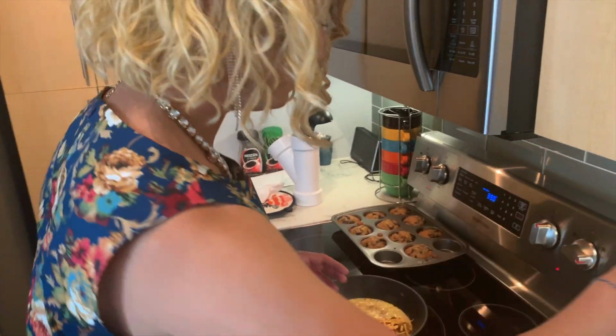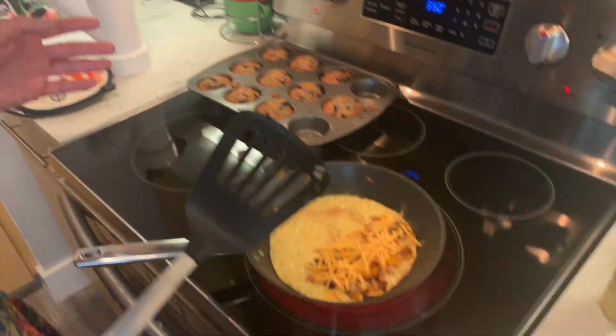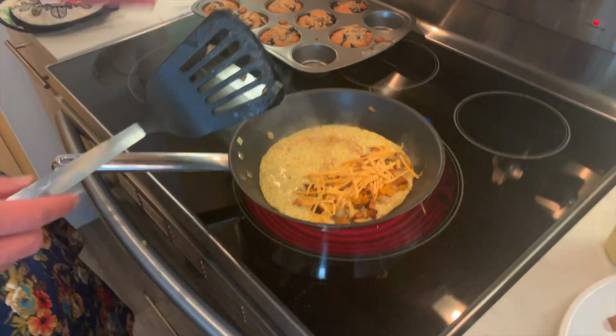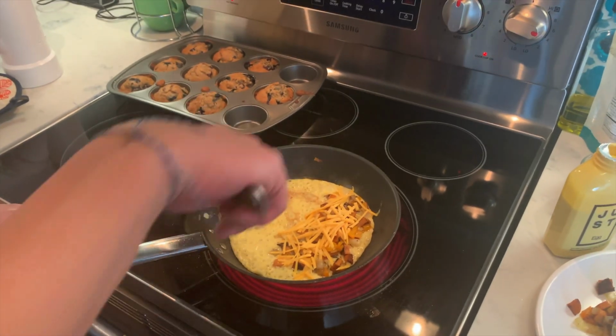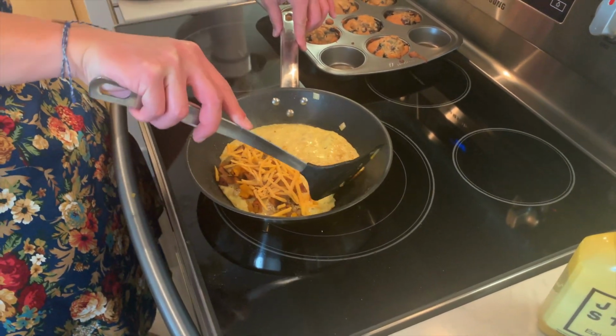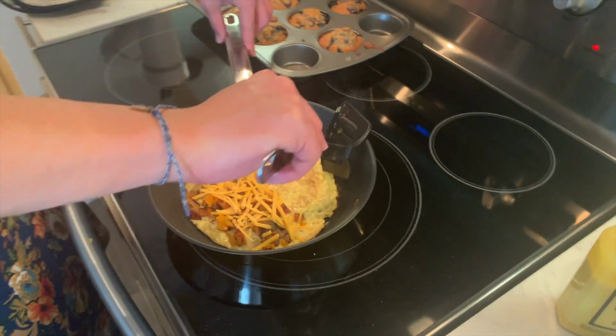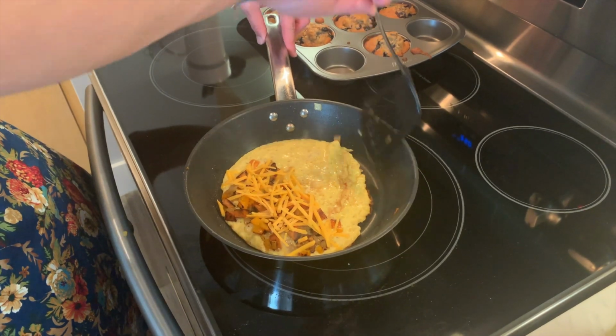Okay. So I'm gonna warn you, I've never really made an omelet before, so I might mess this up. Okay, well let's see what happens. Yeah. So I think you can fold the left-hand side over to the right. Oh, let me just do it this way. Hopefully it's not sticking to the pan and it actually feels like an omelet. You could like loosen it up all the way around.